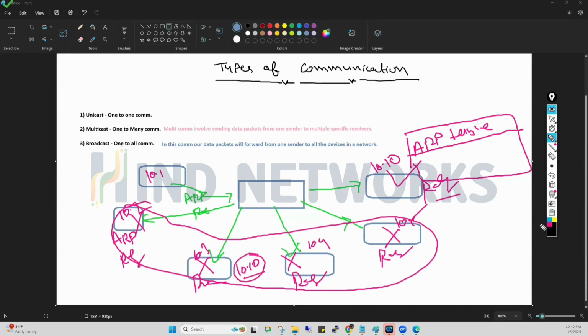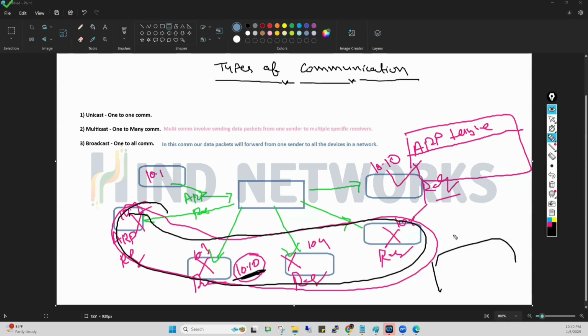Now, very important question. Do these PCs store this IP information in their ARP table or in the contact book? Answer is no. That is an interview type question, guys. Because the interviewer will try to confuse you. He will ask you, hey, all the remaining PCs receive the ARP request. Do all these PCs make an entry in their ARP table?